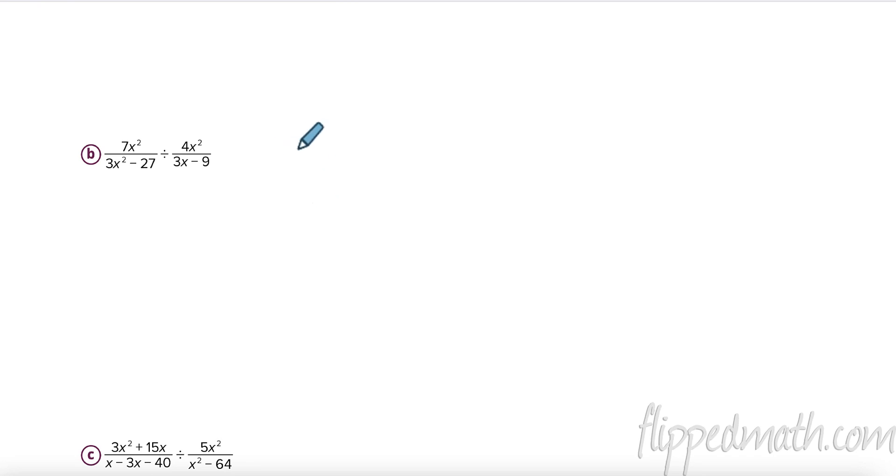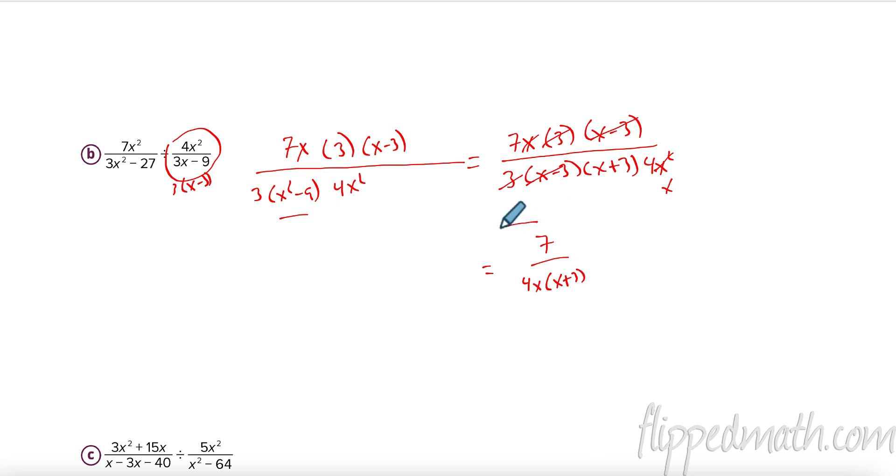So, here we go. So, I have 7X. I'm going to make one fraction. Over here, I'm going to factor this out. I have a 3 and I have X squared minus 9. Now, I'm going to flip this one. I'm multiplying by the reciprocal. So, this goes on top. 3X minus 9 goes on top. So, I'm going to take a common factor out. This is 3 and X minus 3. So, 3 and X minus 3. And then, 4X squared was on top. Now, it goes on the bottom. Let's take a look here. 7X and 3 and X minus 3. But this, I can factor. So, that's 3 times X minus 3 and X plus 3. And 4X squared. Let's see what we got here. X minus 3. Goodbye. Thanks for visiting. These 3s are gone. I have an X here. And I have 2Xs here. So, I have an X left. So, let's take a look at what we have left. On top, I have a 7. On the bottom, all that I have left is a 4X and an X plus 3. And that's it.